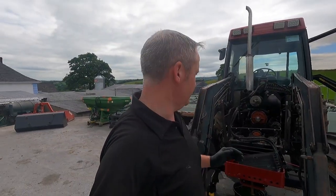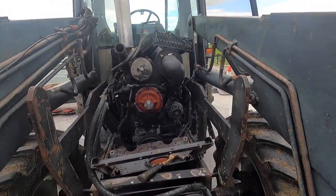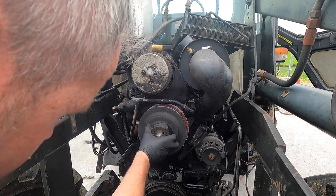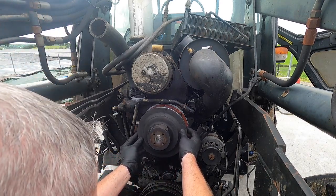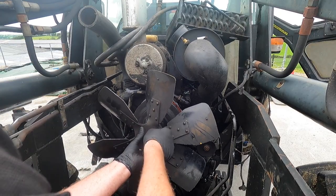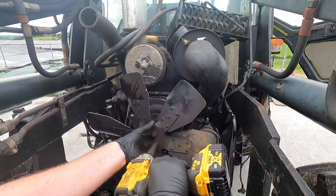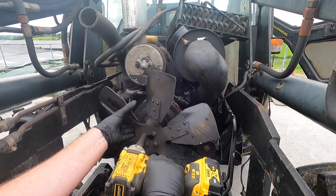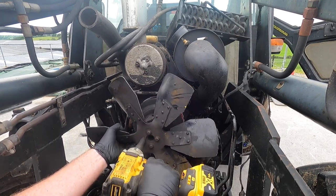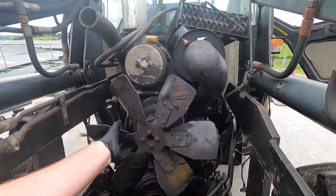Right, so we're making fairly good progress, nothing has kind of hit us hard yet. Next thing I suppose we have to do is put back on the pulley and put back on the fan. That's it. That's that back in place.